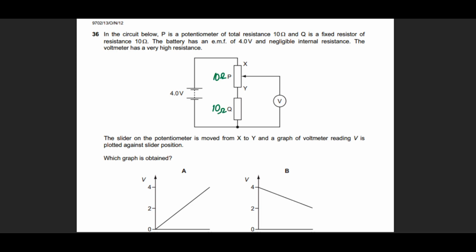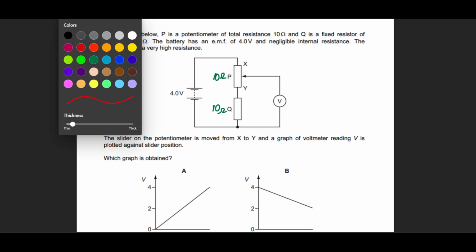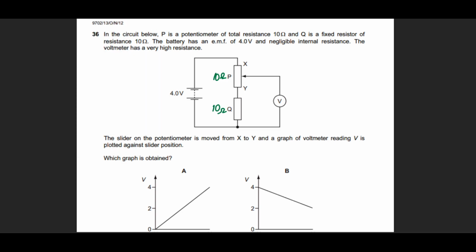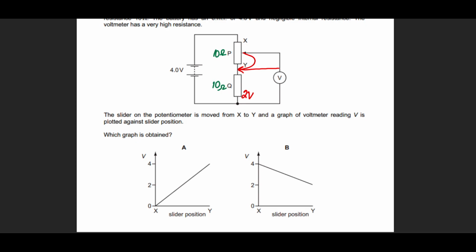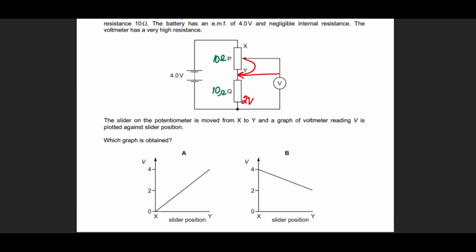Now, according to voltage divider rule, if both resistances are equal, then the voltage should be equal as well. So 2 volts are being consumed by this and 2 volts are being consumed by this. But there is a problem. You see, if you move towards y axis or close to y, you're only connected across the resistor Q. So उस टाइम पे उसको क्या वोल्टेज दिखानी चाहिए आपको? अगर वो Q पे होता या पॉइंट y पे होता तो y पे उसको आपको वोल्टेज 2 दिखानी चाहिए.